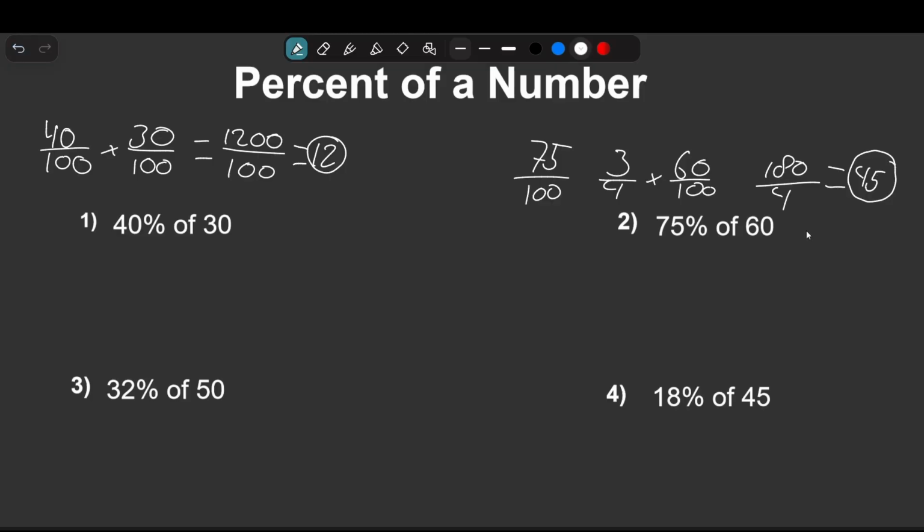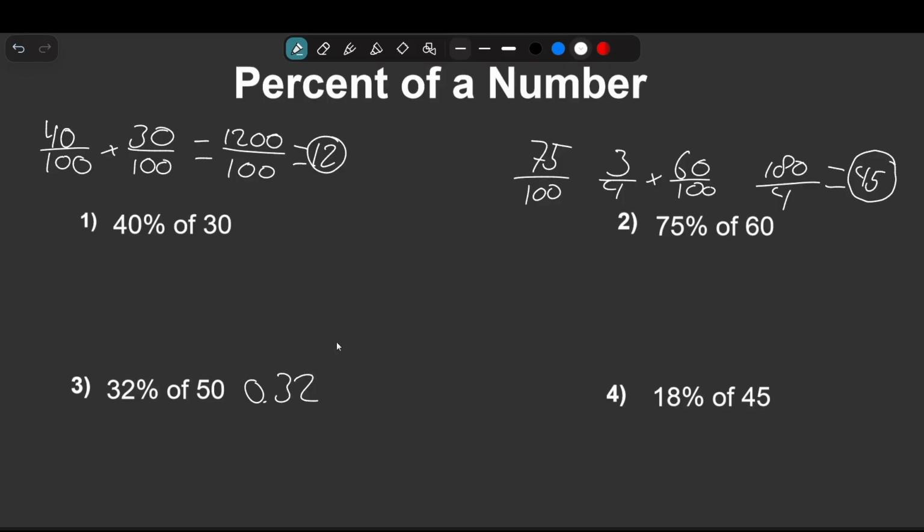So now we have done the two examples with fractional form. Now we're going to go over to decimal form. I like to use the method with decimals because I find it a lot easier than making it into a fraction. A decimal form of a percent is very easy to get. You just put the decimal point to the left, like this. So the decimal form of 32% will be 0.32.